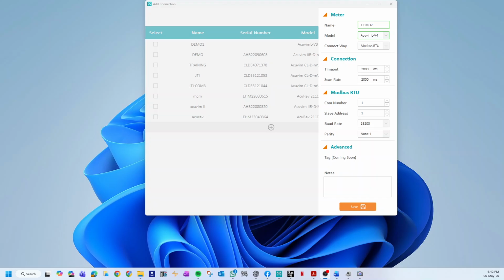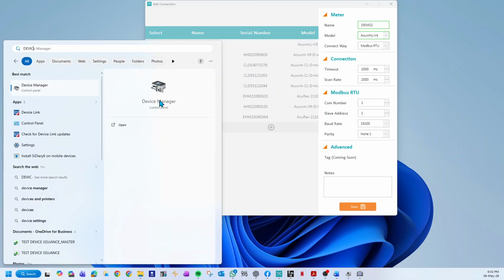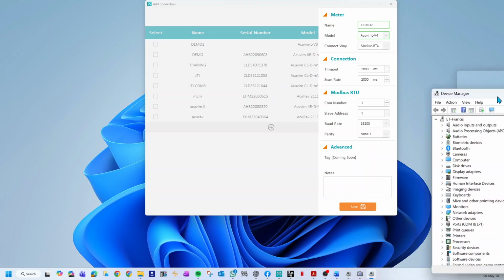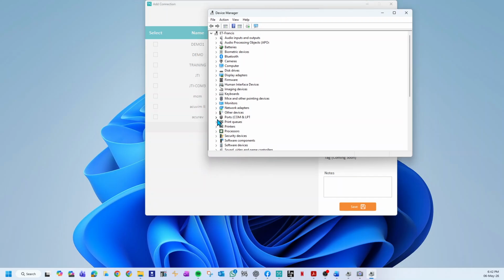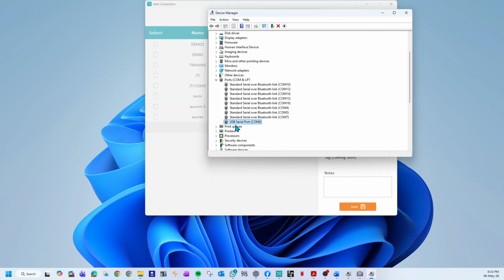To know the COM port number of the USB where you have connected your RS485 converter, you have to go to your device manager, and then click Ports (COM & LPT), and then here you can find the COM number of your USB where you have connected the RS485.